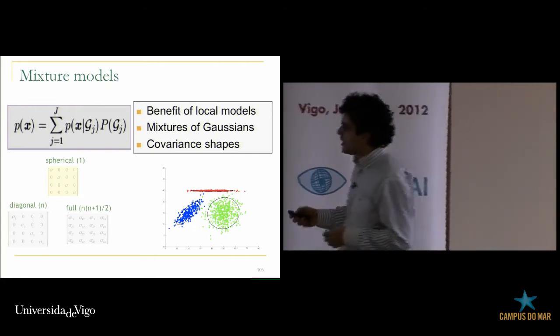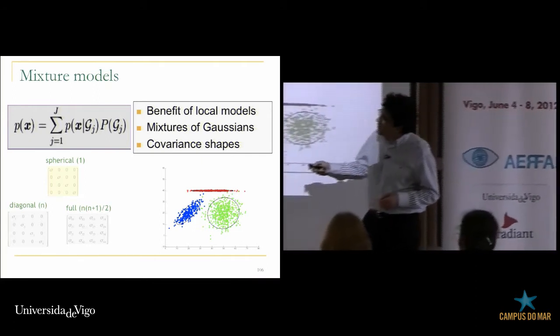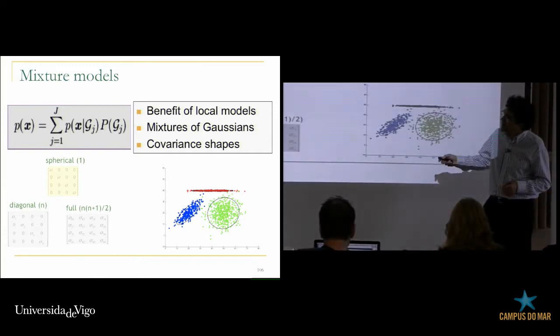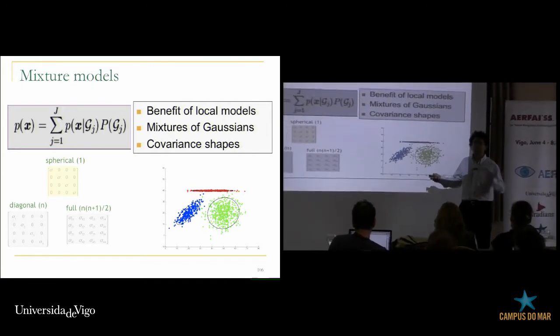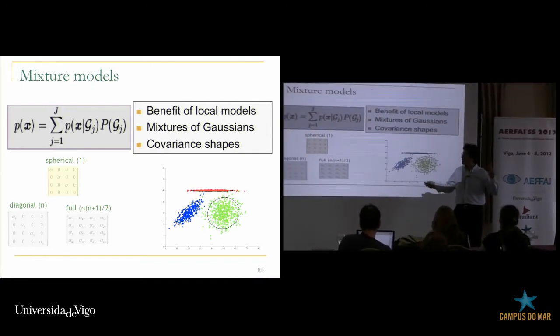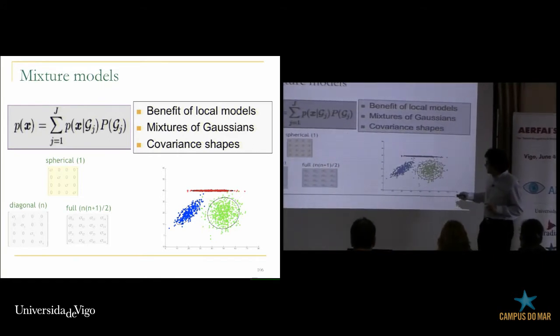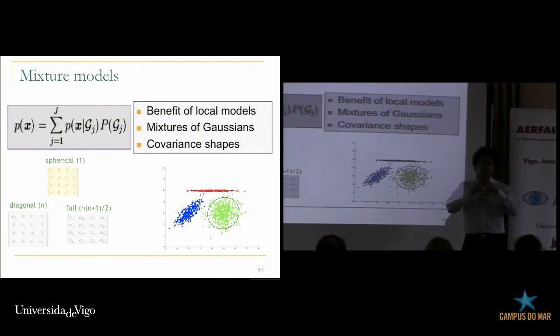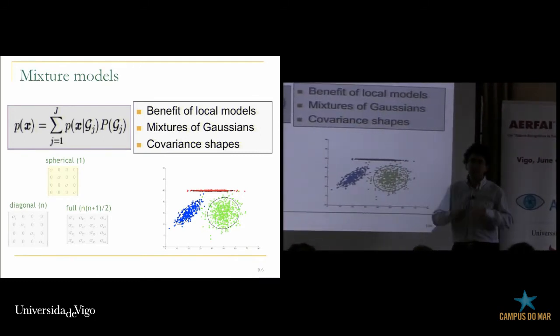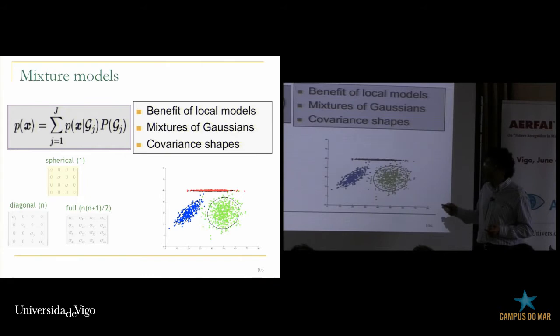This one. So a spherical covariance means that you have the same variance in each dimension. That means this covariance matrix can be expressed with a single parameter. It's this one. And this also tells you that the variance in this dimension is the same with this dimension, so what you're getting is a sphere. Here it's a circle, but in 3 dimensions it's a sphere, and in n dimensions it's a hypersphere. This is like the most parameter cheap way of expressing a Gaussian, a single parameter.